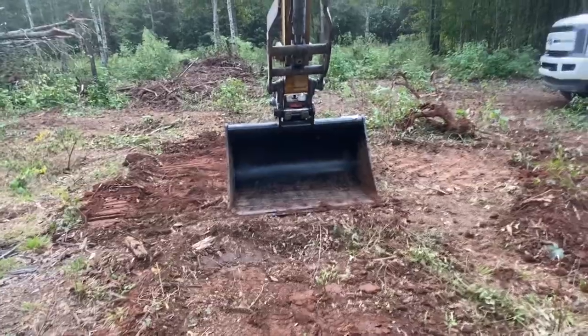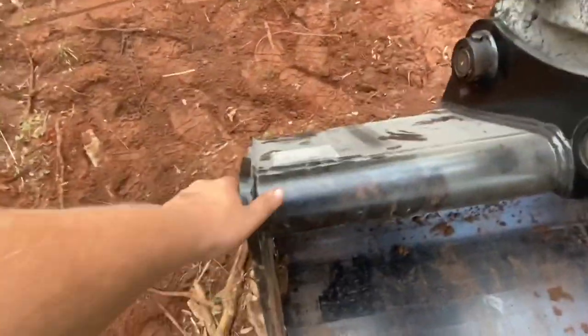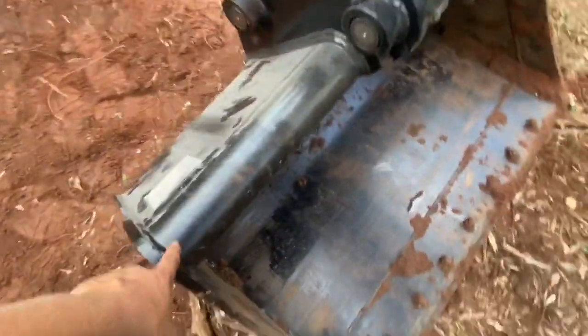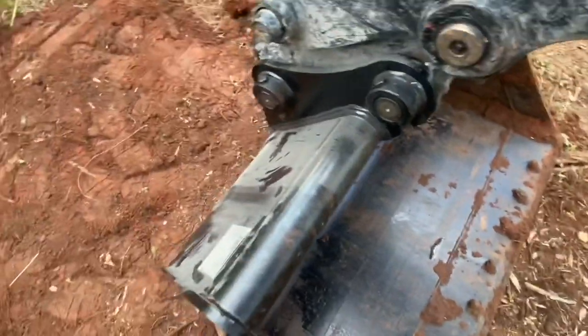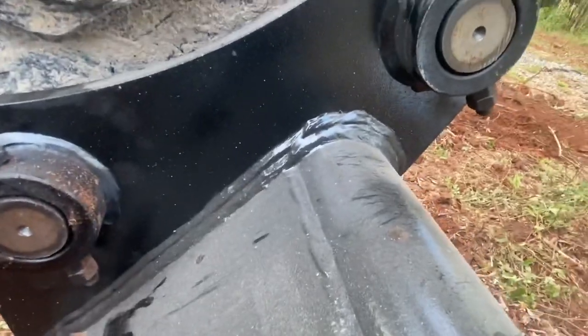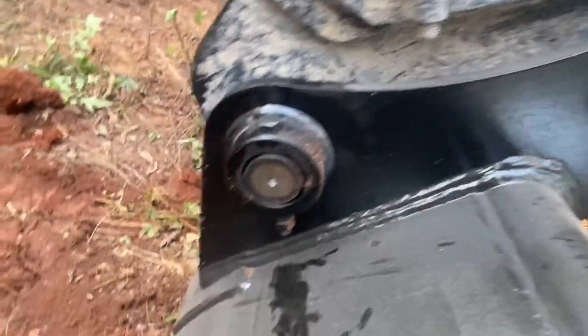man, A1 jam up. This bucket is built, it's got a bolt-on cutting edge, it's got half-inch thick side plates, it's got extra wear plates along the side, it's got a tube steel spine, so that's going to take more than a little bit to bend. It's got an extra gusset plate up underneath it here. The welding on it is just spectacular. The pin bosses, the ears, everything's great.